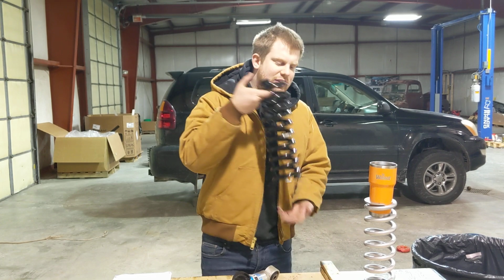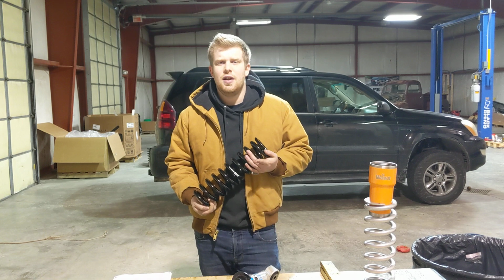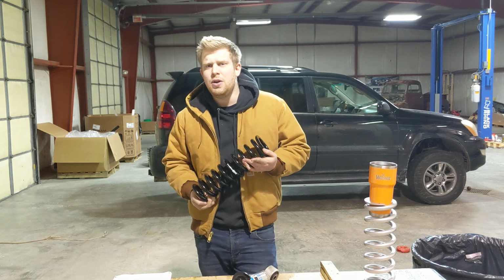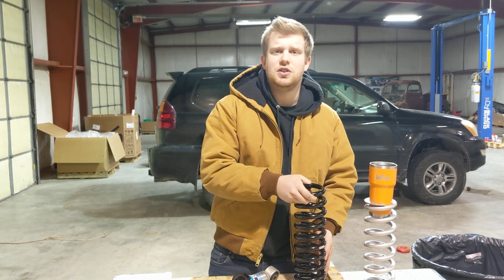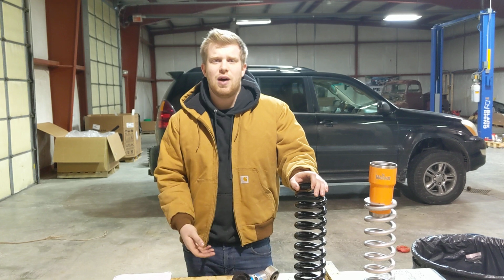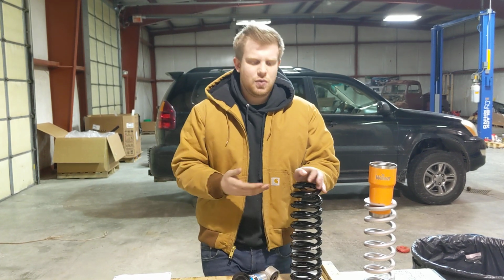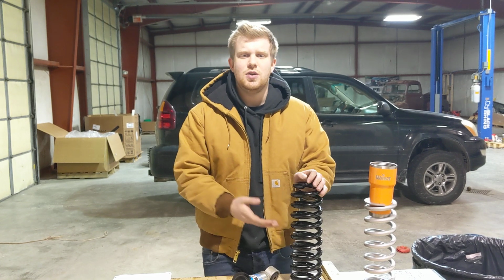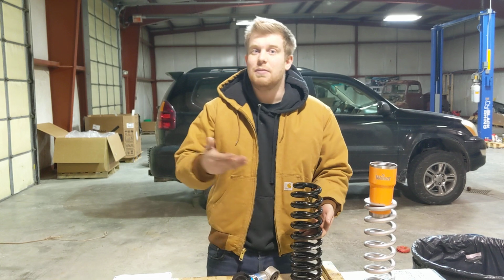Now, that principle is the same with a lift spring, except a lift spring uses a combination of higher spring rate and preload to achieve lift, while a ride height adjustable shock only uses preload. So excessive preload can cause poor ride quality, as can excessive spring rate. So what we do with our Alldogs springs is we use a mild combination of each to achieve the best lift possible, while having the best ride possible.